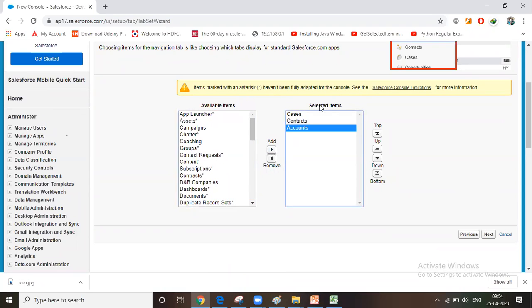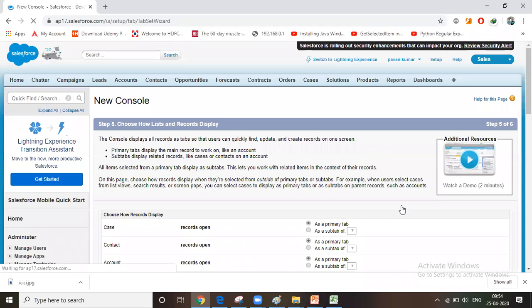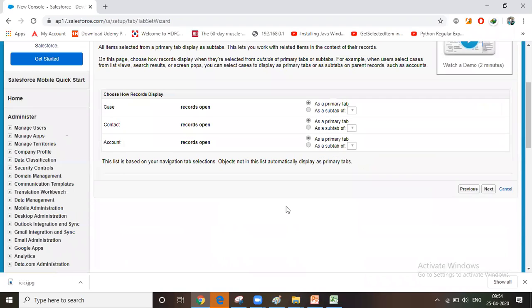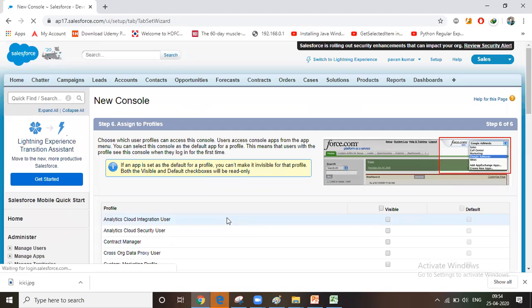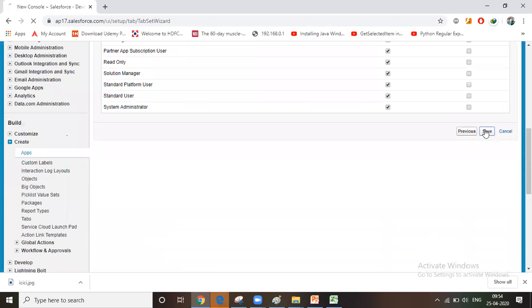Just using these three objects. For the time being, keep the primary tab as it is. Save.